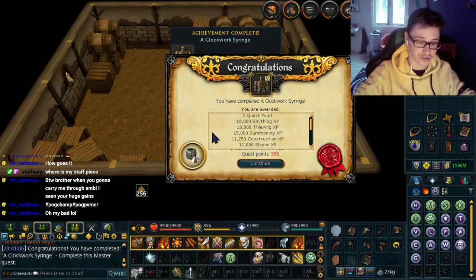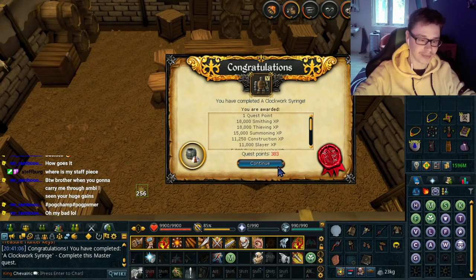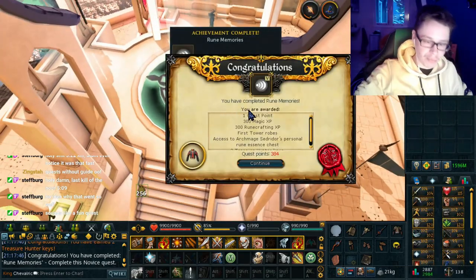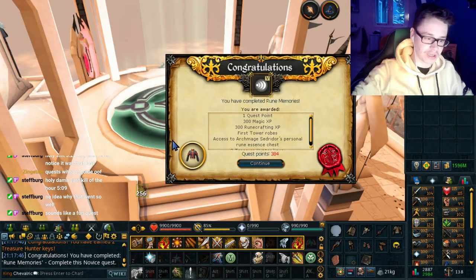A clockwork syringe done. Dude, that quest was a lot of fun. I had a blast with it. So, yeah, another quest done and ticked off on the list. Rune Memories done. Another quest. I've already done this on my Iron Man, so I just did this with a guide.